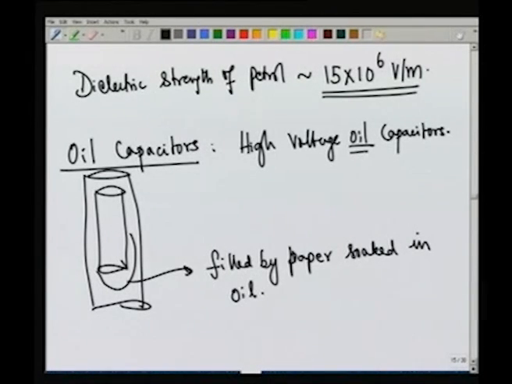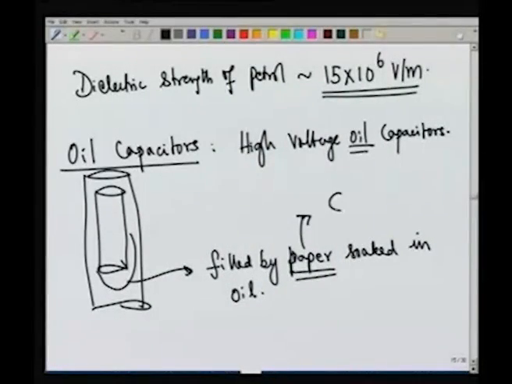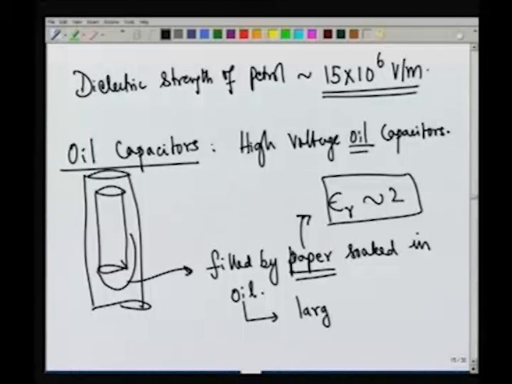This oil may not have a very large value of dielectric constant. Therefore, the dielectric constant comes entirely from paper. My relative permittivity is of the order 2 to 2.5. That is what one does. However, the oil itself has a very large dielectric strength. So oil contributes to dielectric strength, paper contributes to the dielectric constant, and a combination of these two allows you to apply a reasonably large voltage to work, for example, in the kilovolt range.